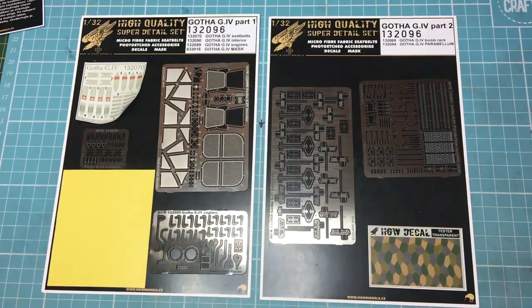Having said that, I've just had to pay twice as much for this Gotha kit as I got for it when I sold it back in, I think it was 2013. Enough of that. So yeah, there we are.